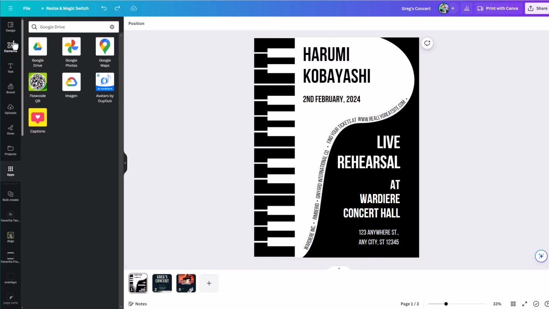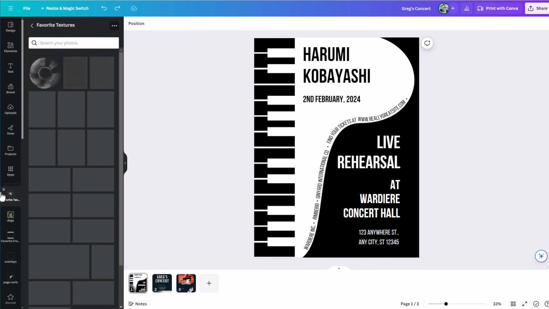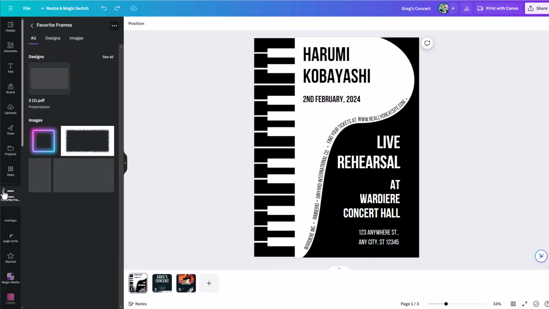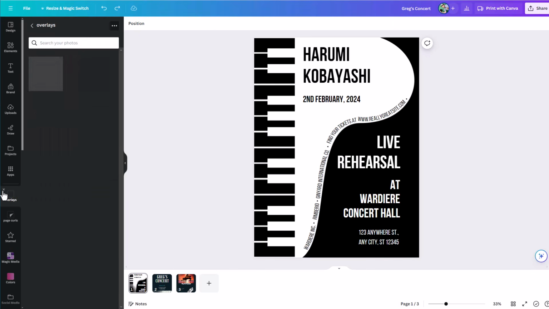Now, those are the base menu items in this left menu that you're always going to see. Everything below the Apps option, at least as of now in Canva, sort of populates based on what you've used recently. So here's this Bulk Create app, but if I just hover over this and click on it, suddenly I can X this out. So I have things showing up here because I've used them recently, but I can get rid of them and clean up my left menu just by using this X icon as I hover over things and getting rid of them.